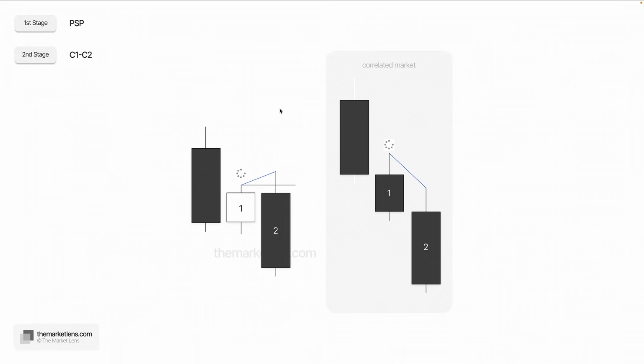And here is the continuation PSP. This is what we look for in expansion away from a true reversal towards a target. It is simply where one asset retraces back into the range. On the close, it creates a PSP. On one market, it runs out the PSP's high, which creates that two-stage PSP. On the other asset, it does not create a swing point at all.